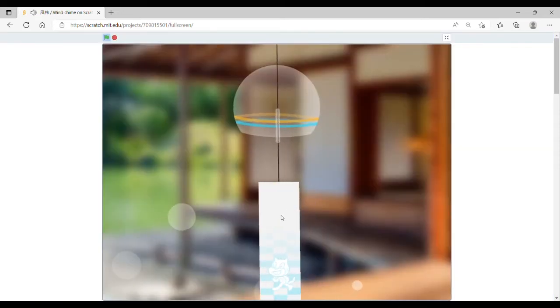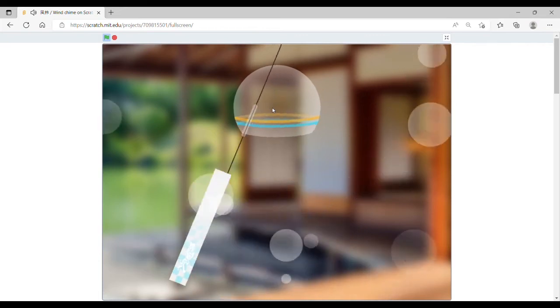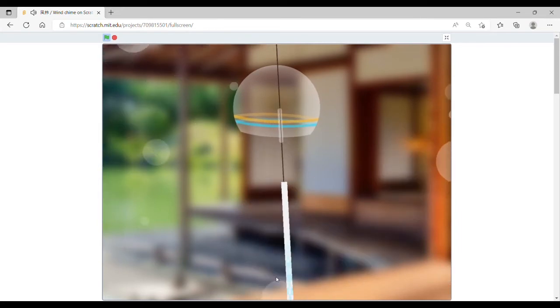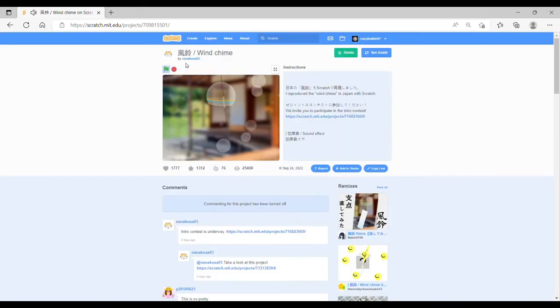Wow, I'm already impressed by the 3D. It's got the little Scratch Cat at the bottom there, I can see. Yeah, that's actually very impressive. The physics and the 3D effect you've got there. So I'm going to give it a 7 out of 10.